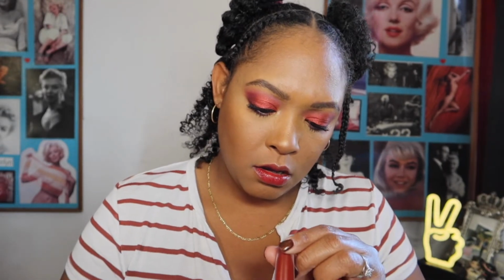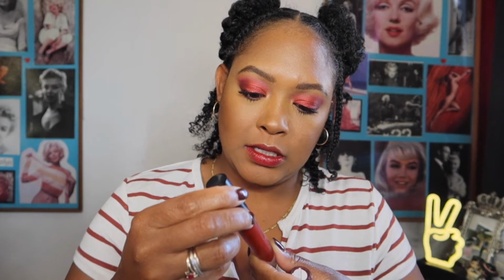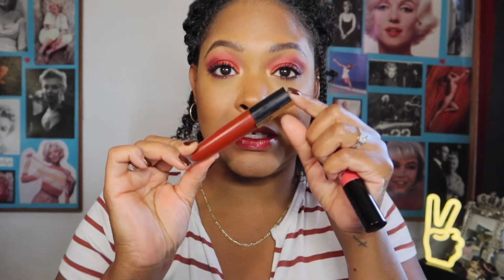And for my lips, which I wasn't going to go red on y'all, but I said, you know what, let's just see. So just in the middle, and then I blotted it out a little bit. I didn't do it all. I didn't outline my lips or anything like that. I just put this in the middle. This is the L'Oreal Paris Armored Red liquid. This is a lip color. It's a liquid lipstick. This is what it looks like. I don't know the exact name.